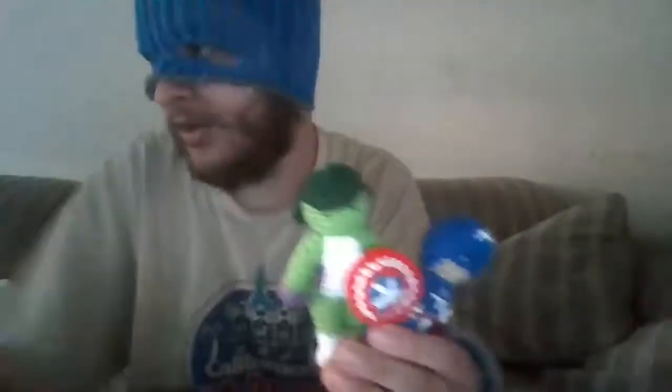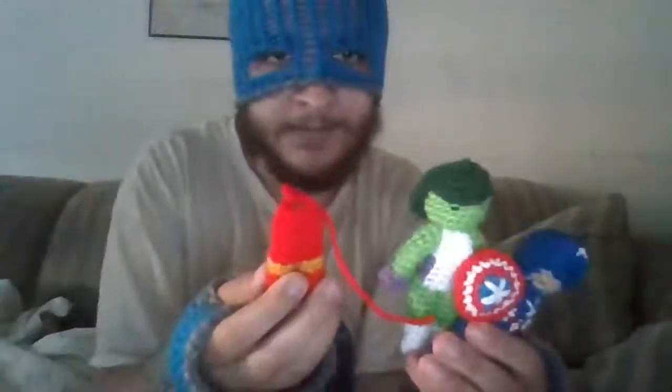Now, the book does start off with a tutorial section, so if you're not 100% sure on how to crochet, don't worry, the book will teach you how. On this book, I have Captain America, She-Hulk, and I'm currently working on Iron Man.